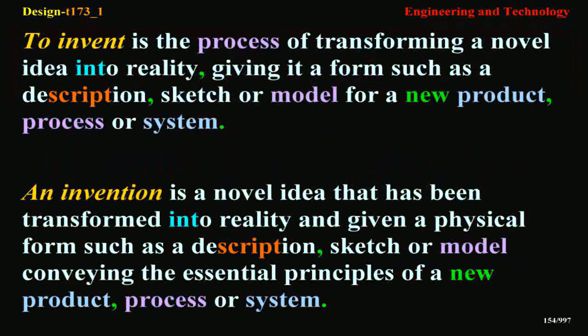To invent is the process of transforming a novel idea into reality, giving it a form such as a description, sketch or model for a new product, process or system. An invention is a novel idea that has been transformed into reality and given a physical form such as a description, sketch or model conveying the essential principles of a new product, process or system.